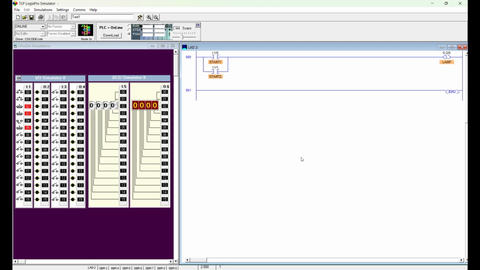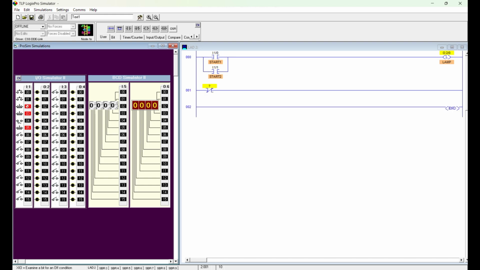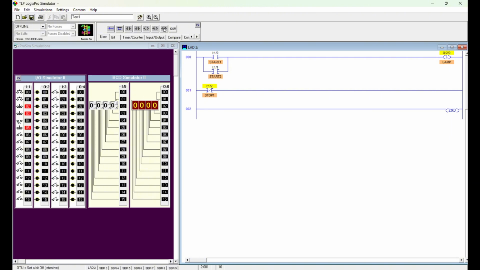I'm just going to run the program, and you can see, oh, I forgot to add the stop switch, but it would essentially do the same thing. So I'm just going to add the stop part real quick. The same concept as I did earlier, I would have a normally closed contact right here for my stop switch, and I will copy paste the address, rename this to be stop 1, and have an unlatch output, and I will copy paste this lamp address right there.